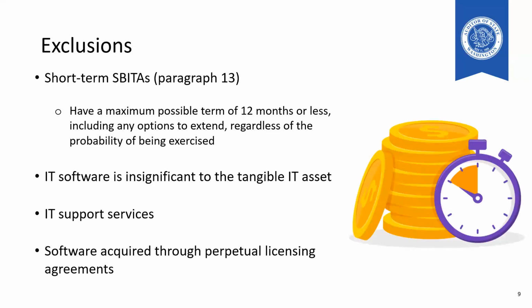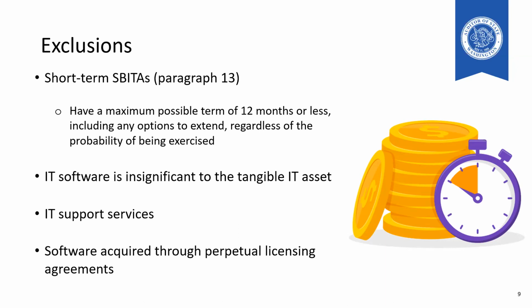So now let's talk about exclusions, things that are not SBITAs. And the first one here is the short-term SBITA. And thankfully, the definition of a short-term SBITA is the exact same as a short-term lease. As a reminder, it's short-term if the maximum possible term is 12 months or less.